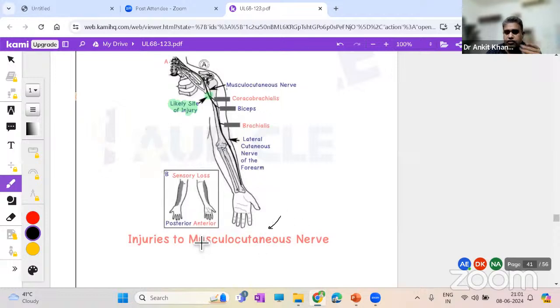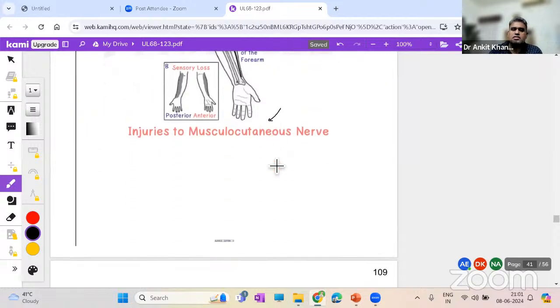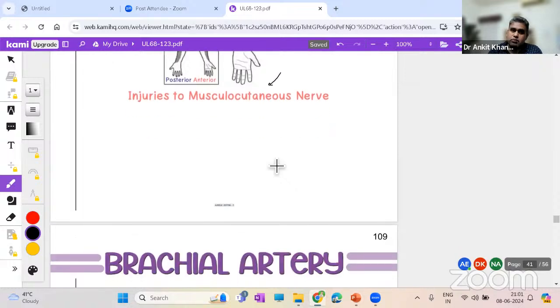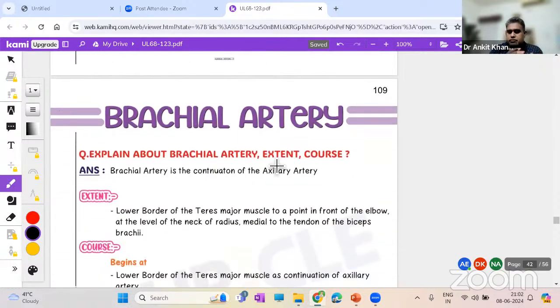But you should know even those uncommon things. You have to answer an exam. So it might be injured where it is very close to the coracobrachialis muscle over here, and these muscles will be paralyzed. There's loss of sensation around this area. Again, loss of sensation will be less compared to what it actually supplies because of overlap.